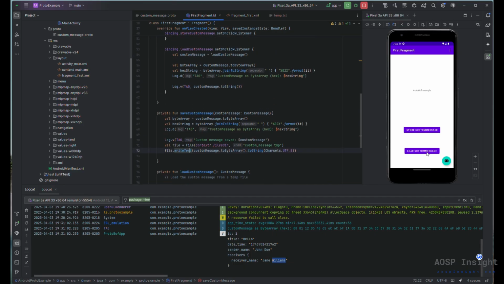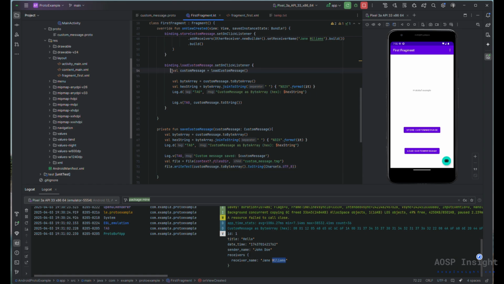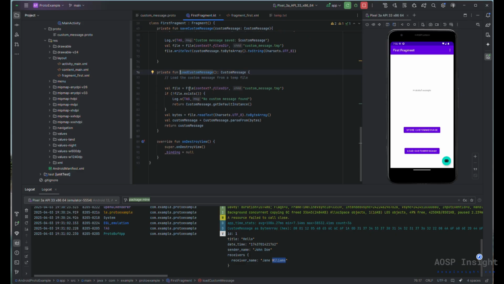But in the next button, I'm loading the information from the file. So I am trying to run the load custom, which will try to find this temporary file within the application environment or wherever it's storing the data.